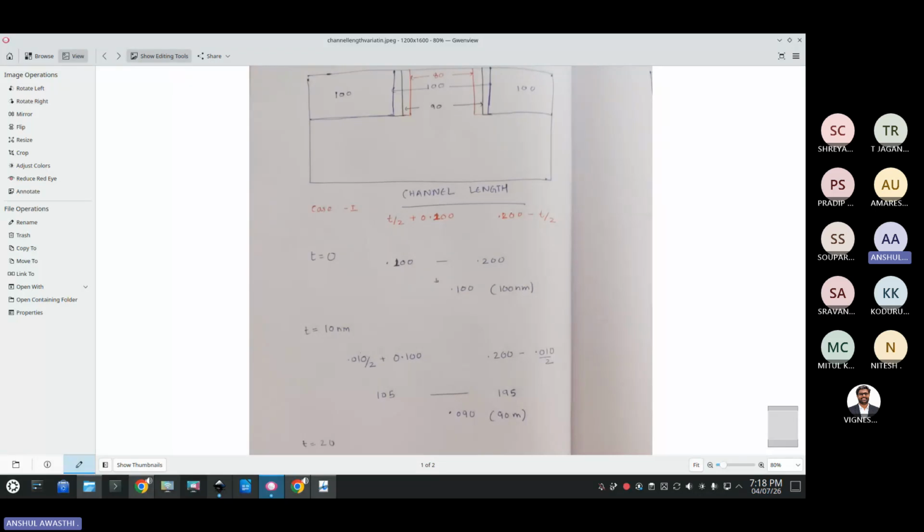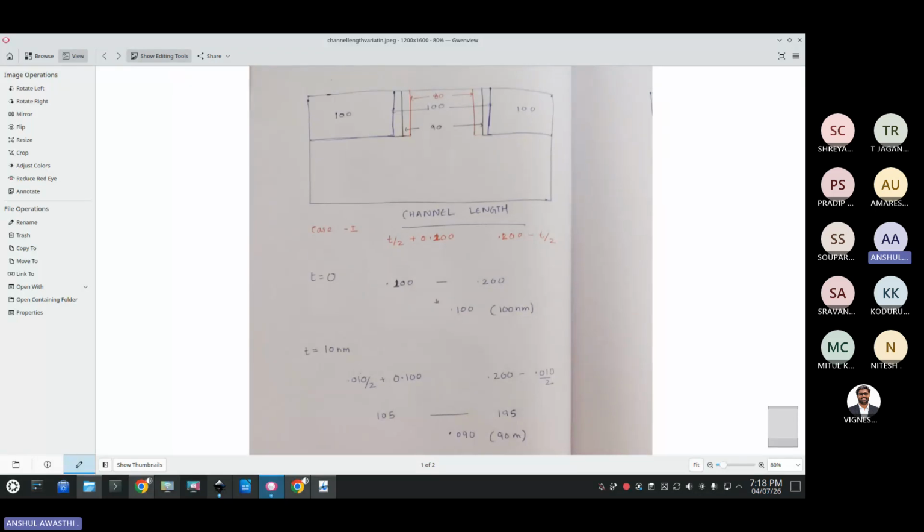Similarly, here the coordinates will increase. It will go from 0 to 100 and it will go this side. Because the channel was from 100 to 200. The last point of channel was 200. Now it will shift towards this side. That means you have to subtract it from 200.